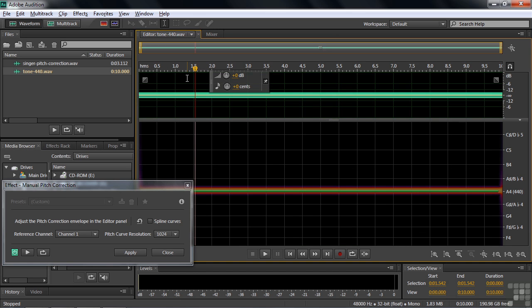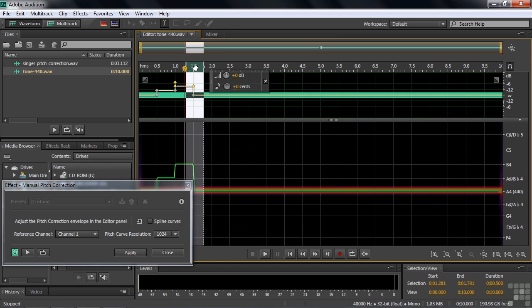Let me show you another way to change the values here on the pitch envelope. If I make a selection here between those two demarcation lines, I've got snapping on, so it snaps to those. If I take cents and just type in 100, it'll go up 100, one semitone. There we go. If I slide over a little bit to the next spot, snap to that next demarcation, type in 200 now. And you notice as I type in 200, it goes up as I type.